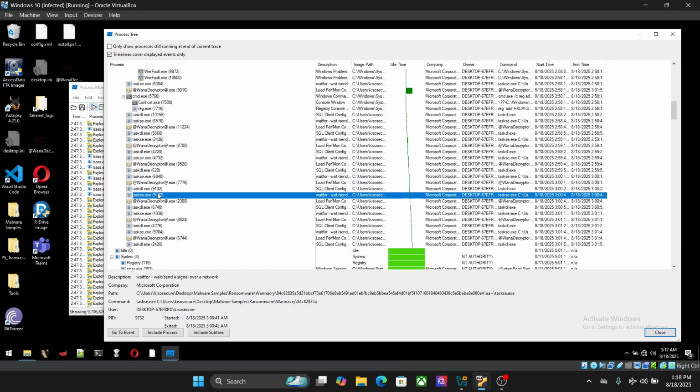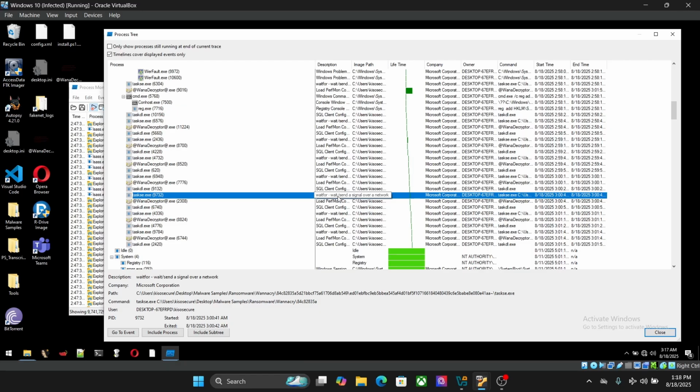So once the WannaCry decrypt executable becomes visible in a process monitor, the tasksche.exe executable emerges, and it's most likely related to network operations. As you can see from the description, it will wait and send a signal over a network.